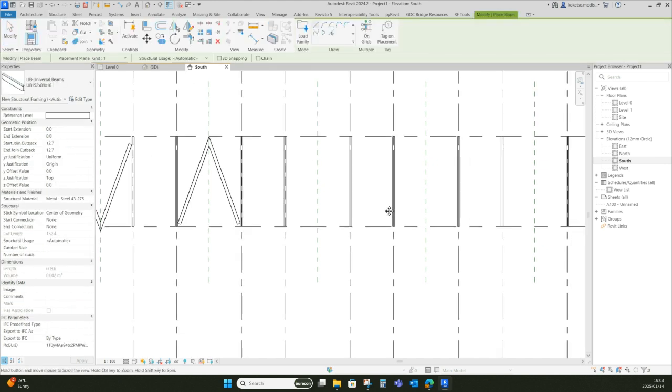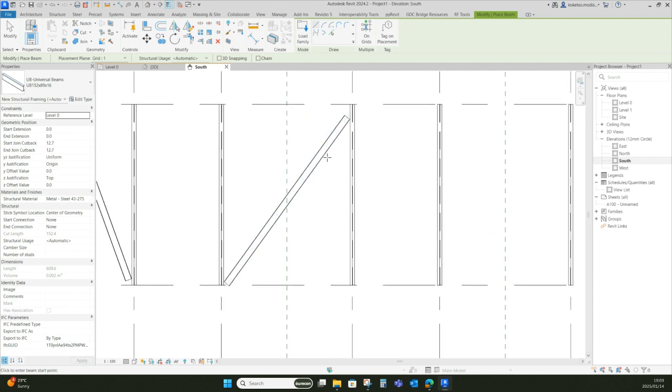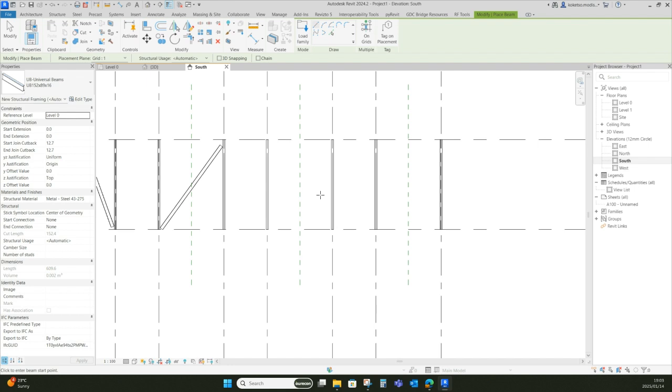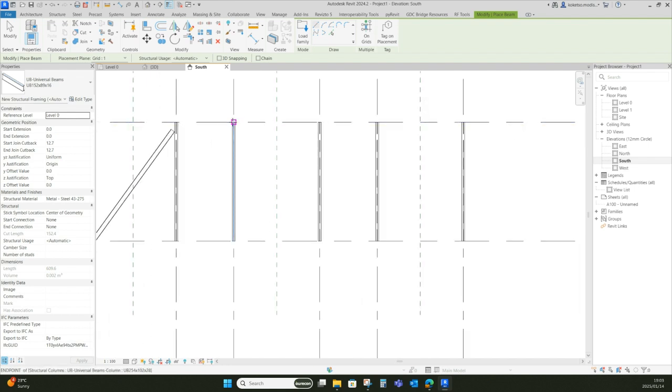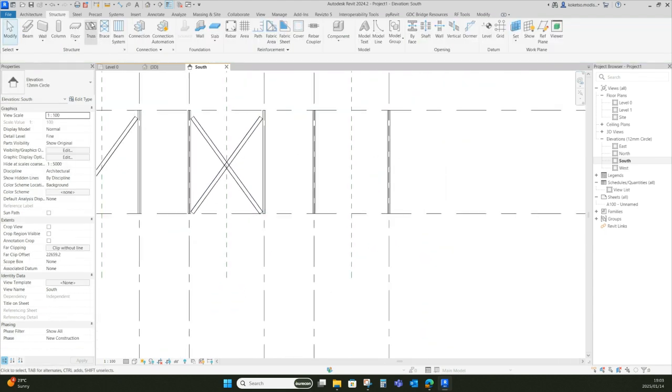Diagonal bracing. You're going to select your beam again, and then you're going to start from this point and then to this point. Very much straightforward. And then the next one is going to be the X bracing. So as you know, the X bracing from this point to that point, another one from this point to this point, and then it's going to refine itself like this. You can just connect it using your connections.